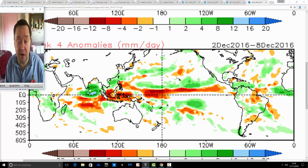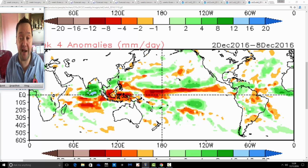So excellent agreement on the face of it between the two models for the way forward for the coming month. Of course, they could be getting it completely wrong. They're both agreeing, but they might be both agreeing on the wrong pattern. But if we assume that they are getting things right, we're going into a more unsettled and milder phase, as expected, through the middle part of November. We get through to the latter stages of November, and we were expecting a return to northern blocking. It looks like that might not happen.